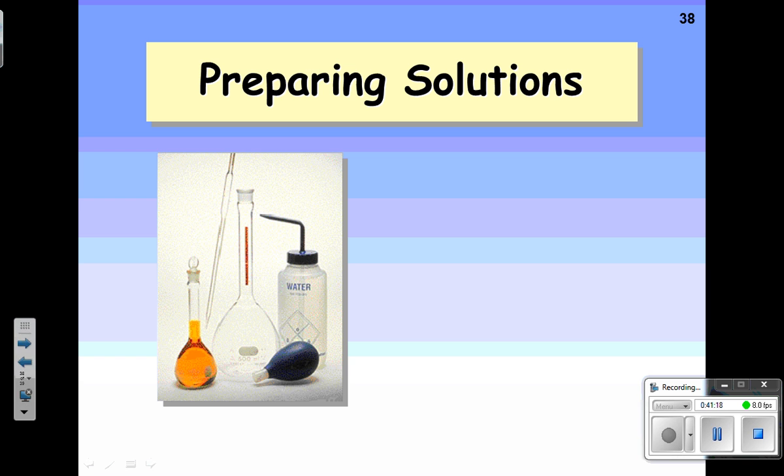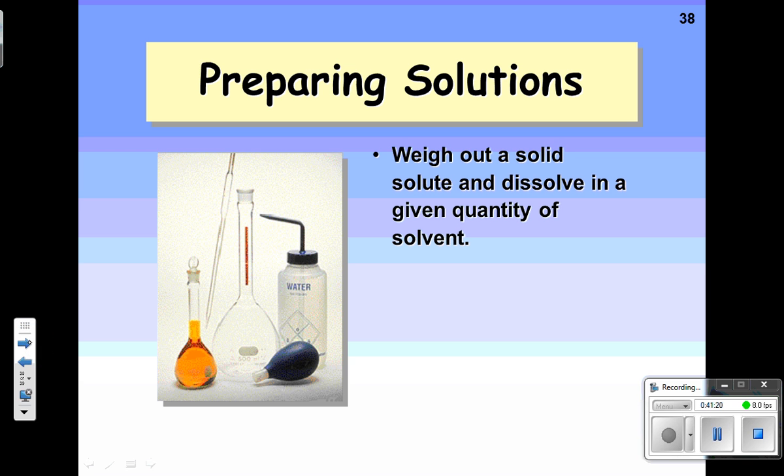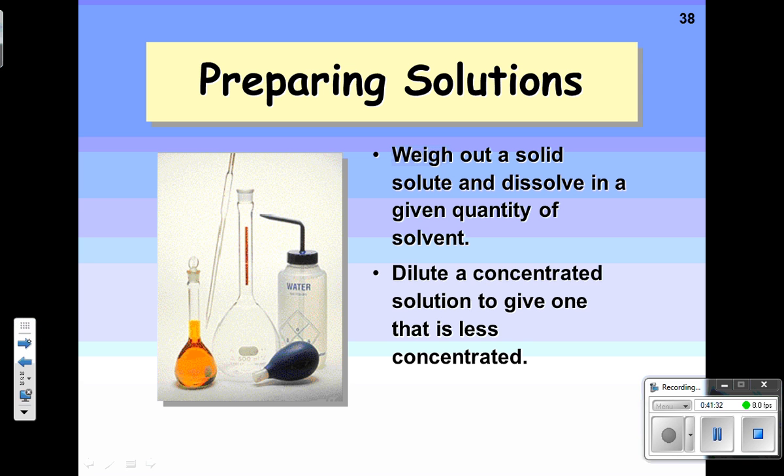So, to prepare a solution, weigh out the solid, dissolve it in the solvent. Remember I told you that earlier? So weigh out your solid, and then dissolve it into the solvent. And then we can dilute a solution. I get acids in like 18 molar or 12 molar. I don't put 18 molar or 12 molar out for you guys to use. It's really dangerous. There's very few times I let you use the really concentrated, and it's in small bottles, right? So I have to dilute it down.